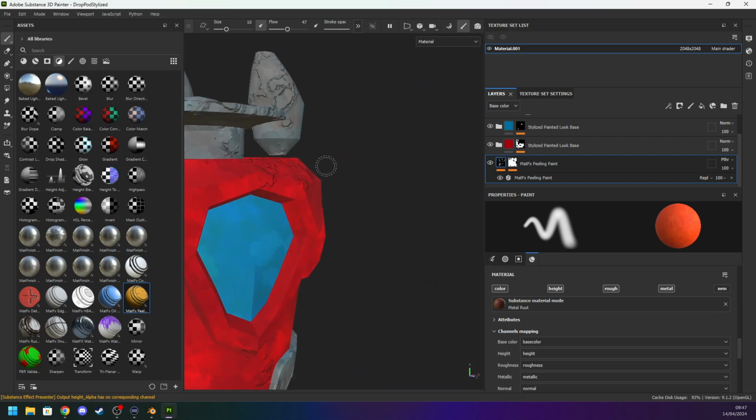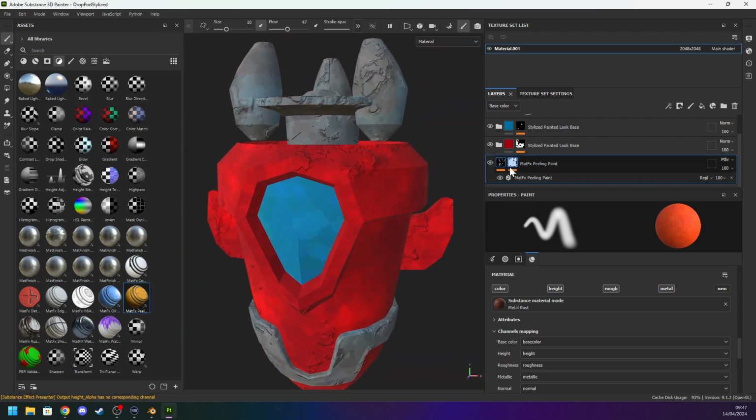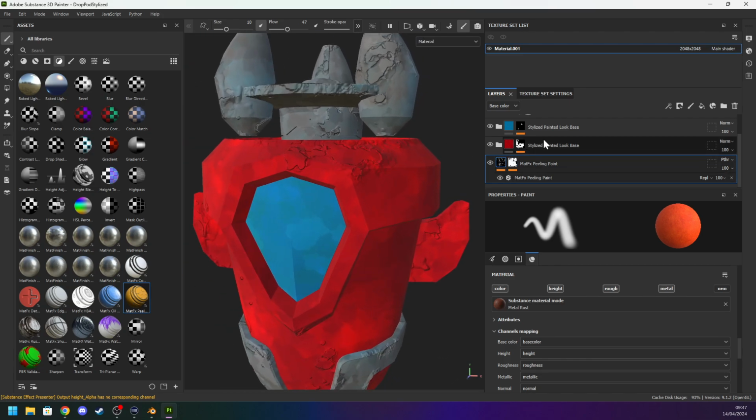Looks good. The only thing is, again, I kind of want it to be kind of bare metal underneath.